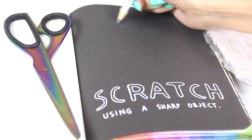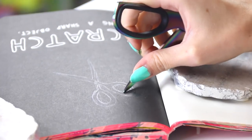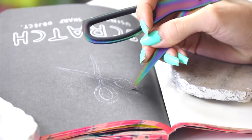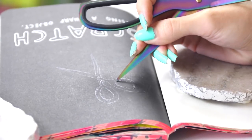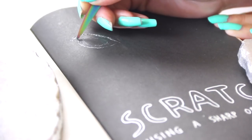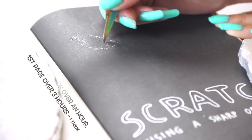I am doing the scratch page using a sharp object, which is my pair of scissors. First I'm going in with a pencil to do a little outline of the image I want to scratch into the page — this makes it a lot easier than doing it freehand because you can't erase the scratch marks. I shouldn't have to warn you that scissors are sharp and you probably shouldn't do this, but I'm going to anyway. I have cut myself on scissors quite a few times doing nothing quite this stupid, so if you try this it's at your own risk. I was really super careful about not sliding my hand along the blade. Just like the previous page, this looks like it took 10-20 minutes but it actually took a long time — looks can be very deceiving.